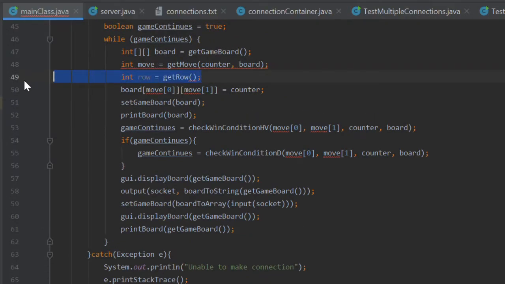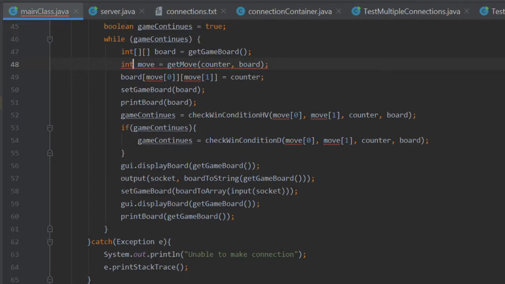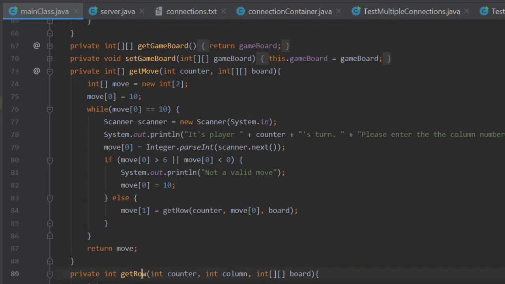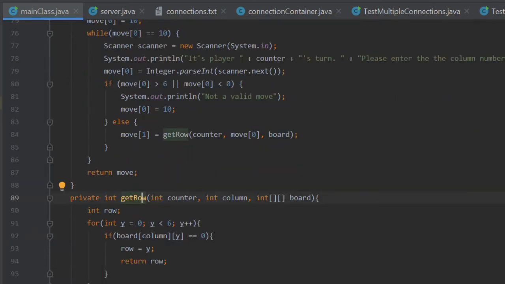So it makes more sense to do validation checks on a single data structure than it does to do validation checks on move, pass it to row, and then do validation checks on row. And in addition to that, by doing it this way, if say our row fails, we can't keep doing row, because if our row fails, then that means our move is also invalid. So we need to execute get move again if we need to re-execute get row.